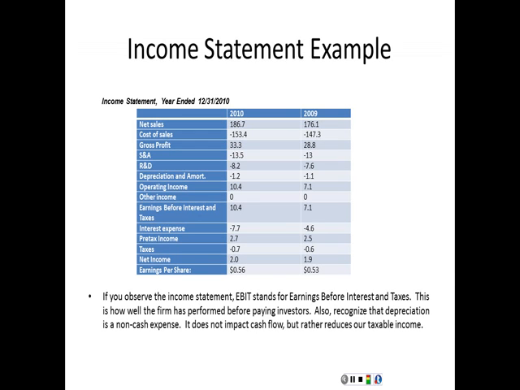Let's look at an income statement. Now from a finance perspective, as we go down this income statement, we see sales and we see cost of sales. You can really call that cost of goods if you want, which gives us gross profit. If you keep working down the income statement, we pull off selling and administrative, research and development, depreciation and amortization. We get operating income, and eventually we get down to earnings before interest and taxes, or EBIT.